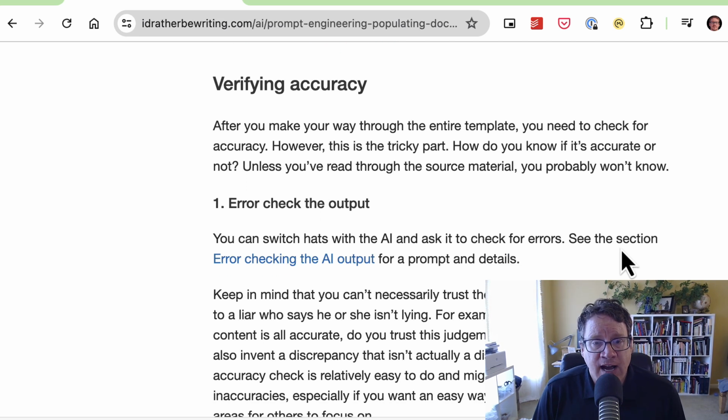All right, now let's say you've finished. You've got a sample draft and you're looking at it. Now you need to verify its accuracy. I'll probably have another tutorial on this, but I'll cover things here. You want to error check the output, because the source material could have a lot of inaccurate things, and you need something that can be a more legitimate source of truth. My recommendation is to start a new session that doesn't have the source material as context input, and to only pass in the reference material.